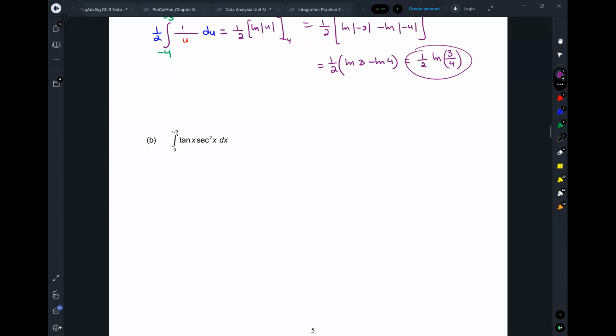Okay, so this is the one case where you have to do a little bit of trial and error. What would you say the u should be? Technically, if you went by the more complex thing, it would have been secant x, the stuff inside. But the derivative of secant is secant x tangent x, which doesn't fit here. However, if you pick u to be tangent x, then du is secant squared x.